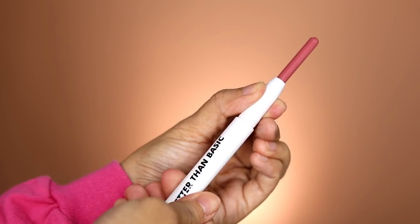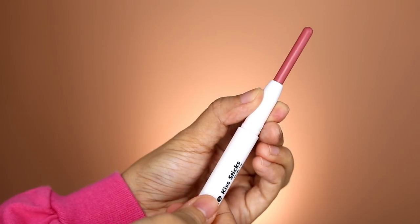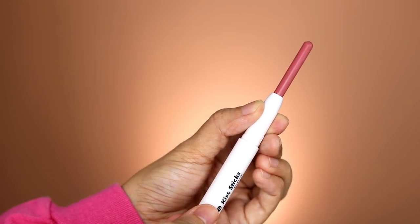Ayan. Guys, this is mas onti siya than the regular lipsticks. Like, yung nakakompare. So, yung regular tube na lipstick that is around 3.4 grams to 3.6. Ang amoy niya for me is very subtle menthol na scent. Ganun. And hindi naman siya overpowering.